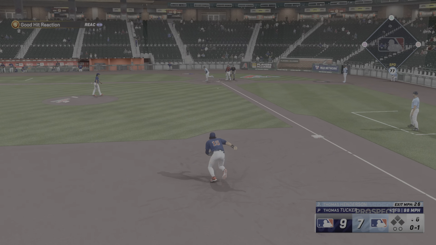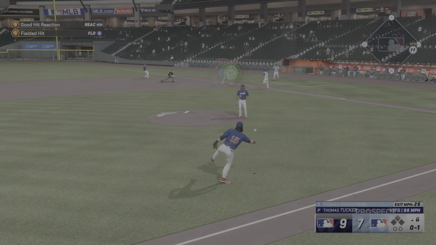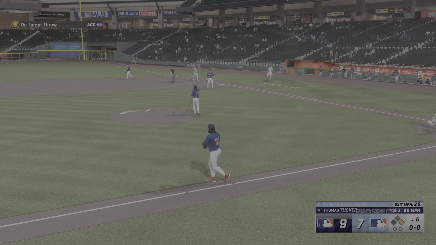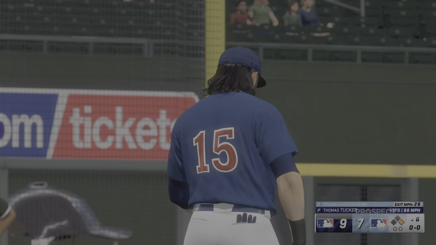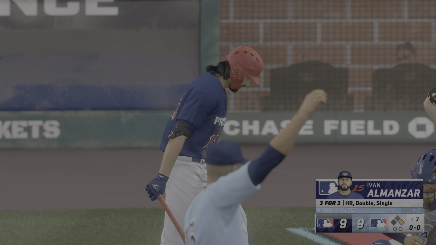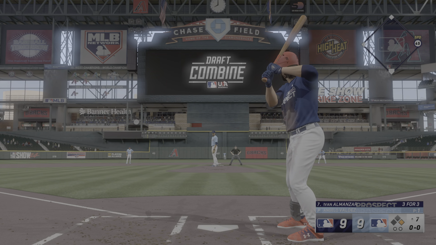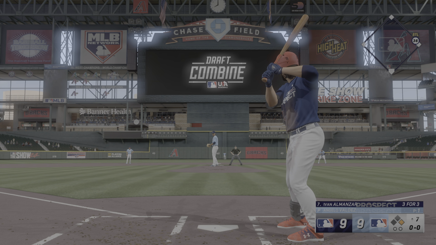Trying to bunt for a hit. Bare hand scoop. And beats it. Safe. Almost a highlight reel play on the bare hand at third, but not in. Go ahead run on base. The batter now, Ivan Almanzar. 3-for-3 with a single, a double, and a homer. Needs the triple for the cycle.